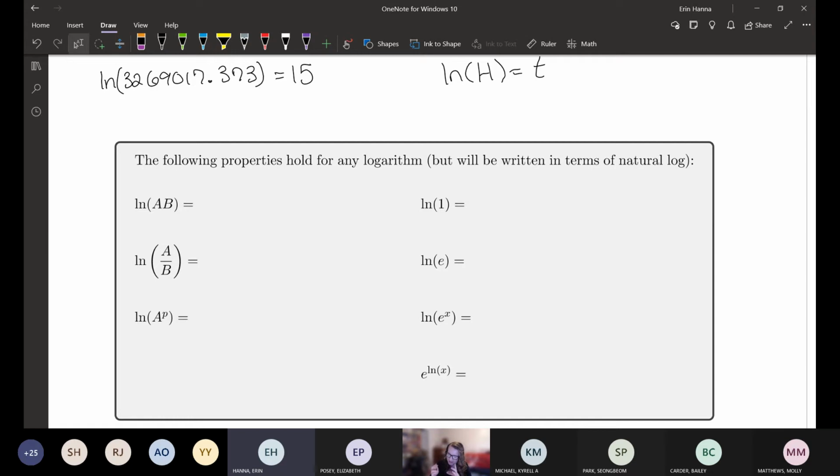So if you have multiplication inside of a natural log or any log, you can split up the log using addition. You take that multiplication that's inside and turn it into an addition of logarithms. If you have the natural log of a divided by b, note, it does not say natural log of a divided by natural log of b. This is the natural log of some ratio inside of the logarithm. Can you tell what a lot of people make mistakes on? Got to make sure the multiplication and division are inside the natural log, and this one you break up into 2 logs with subtraction.